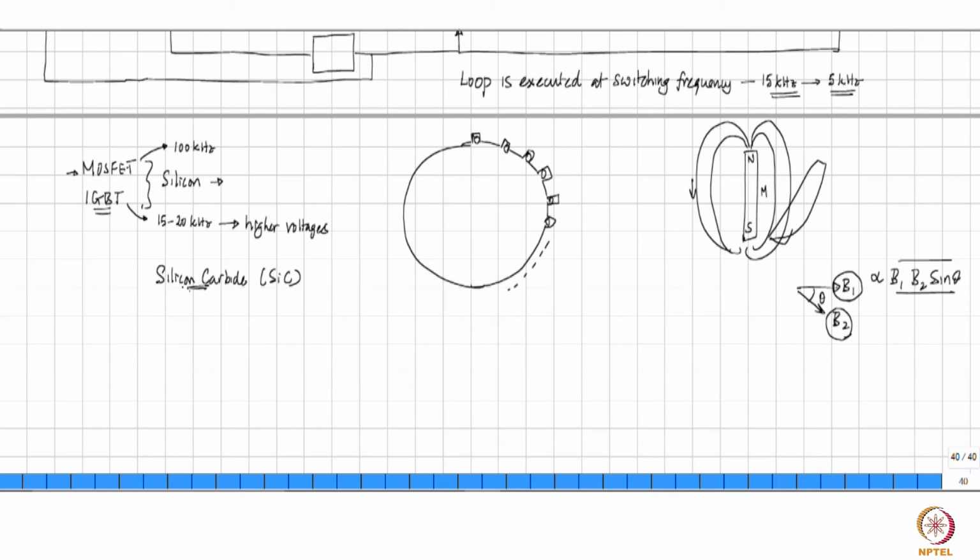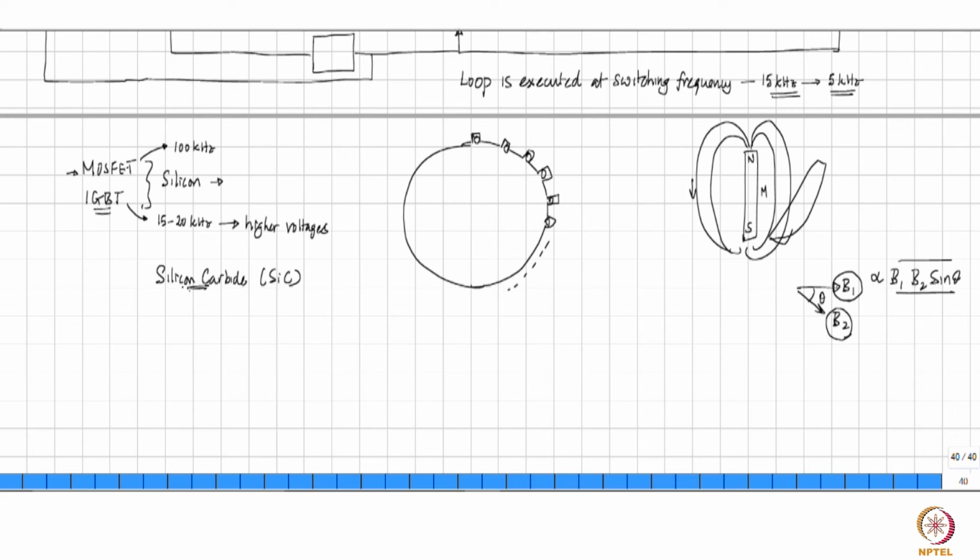Yes, so why fields are getting attracted itself, I don't think there is an intuition behind it. It is an observed phenomenon that if you have magnetic fields, they attempt to attract, and by analysis inside the machine, one can show that the electromagnetic force is then given by this expression.